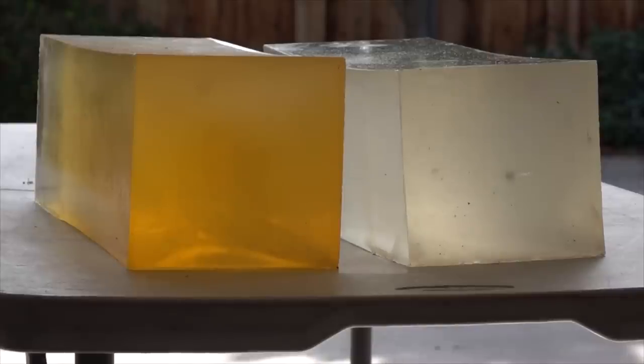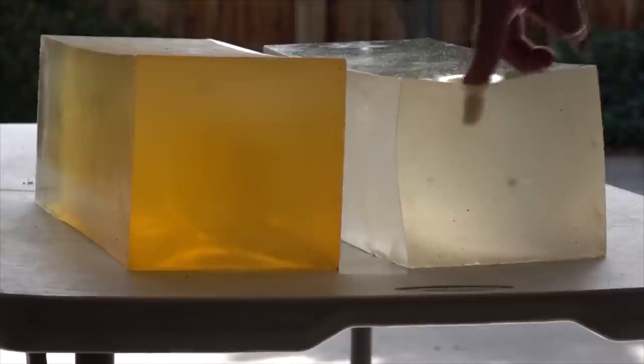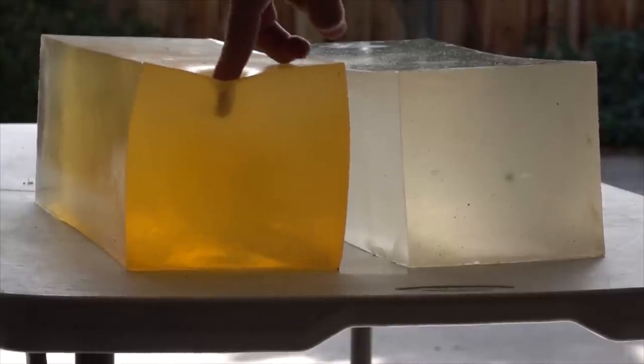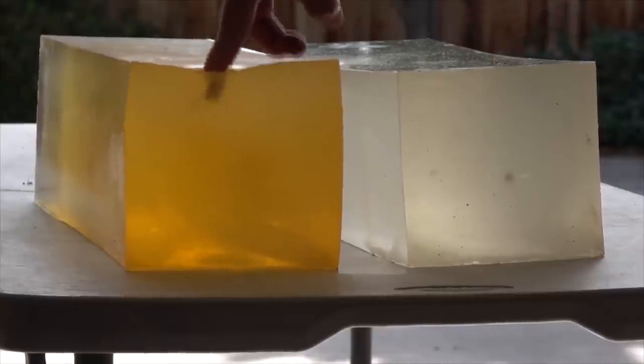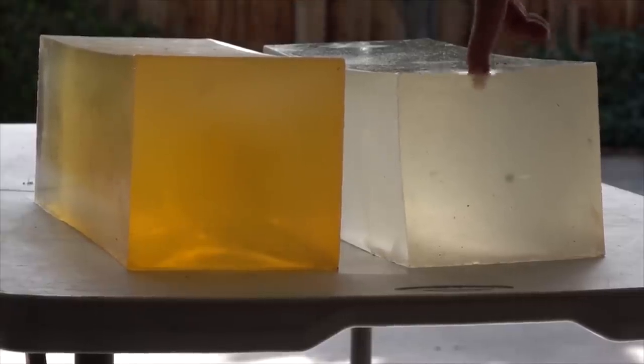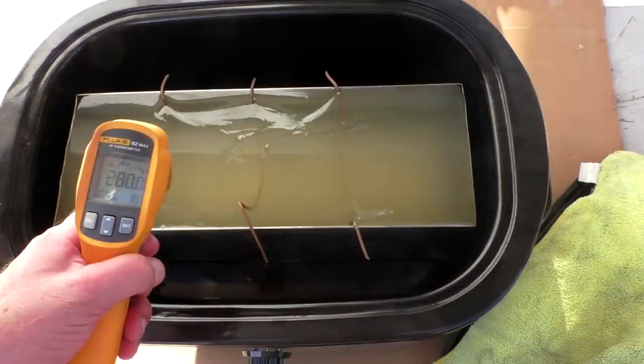The Clear Ballistics gel is definitely not plastisol. It's almost odorless and you can get away melting it in your kitchen oven. But cooking the plastisol indoors, you're going to regret it after the first five minutes. It definitely has a PVC smell to it. It smells like when you chop a PVC pipe in a chop saw. Now the block being yellow, is that really a negative thing? To some, maybe. Just bear in mind this was my first attempt at cooking plastisol and I could have done something wrong.